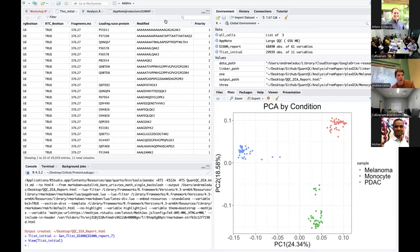And then here's just the protein it came from. The modified sequence is just the sequence with the charge appended at the end. And then we have this thing over here called the priority. Now you see a bunch of numbers in here, 1, 2, and 3s. 1 is the highest priority, 2 less important, 3 all the way at the bottom. Now what are these priorities and how do we get them?